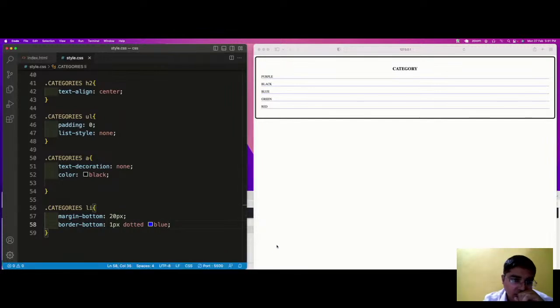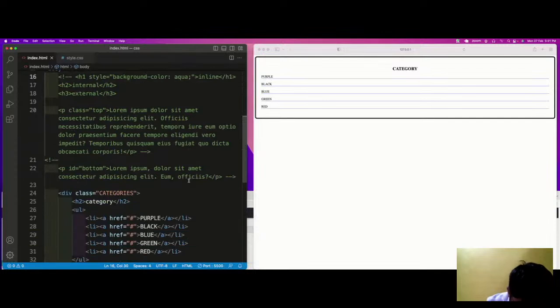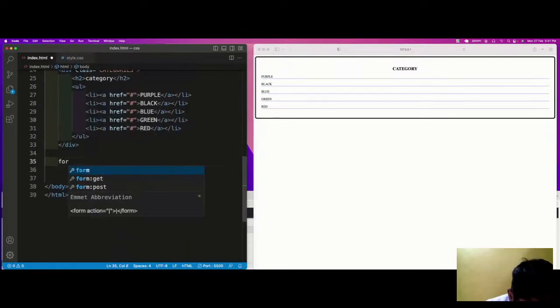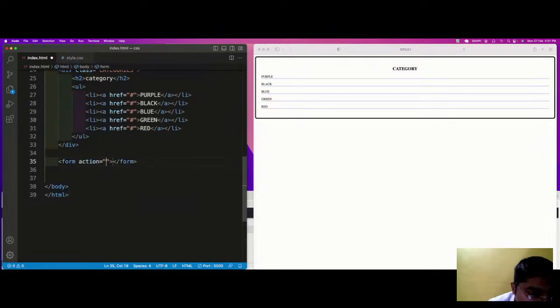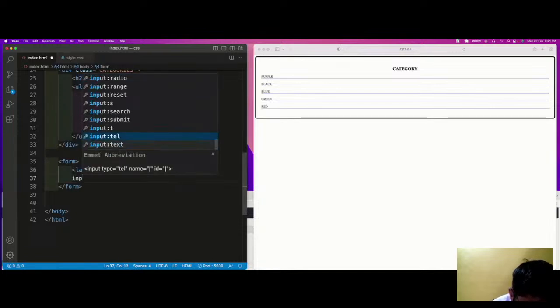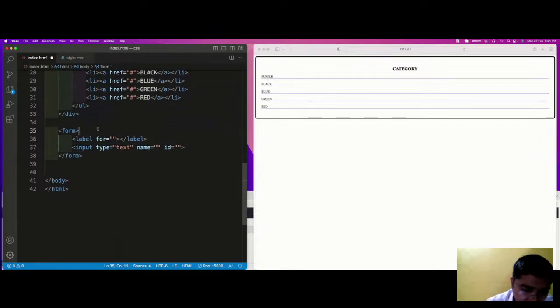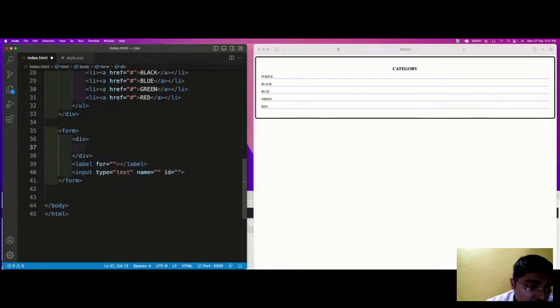Now after this, let us have a form also. So we will create a form and we will design the form also. We have a form tag, and in this form tag, let us create the skeleton first. We'll have a label and an input tag, and in this form we have a div which contains both.